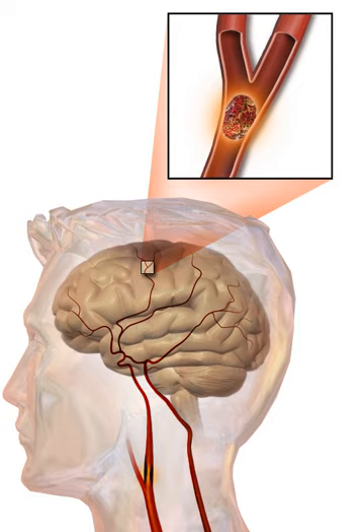Keeping blood pressure below 140/90 mmHg is recommended for those with a previous stroke or TIA. Anticoagulation can prevent recurrent ischemic strokes. Among people with nonvalvular atrial fibrillation, anticoagulation can reduce stroke by 60% while antiplatelet agents can reduce stroke by 20%. Stroke prevention treatment for atrial fibrillation is determined according to the CHA2DS2-VASc score. The most widely used anticoagulant is warfarin, while newer agents including dabigatran are alternatives. If studies show carotid artery stenosis with residual function on the affected side, carotid endarterectomy may decrease the risk of recurrence if performed rapidly after stroke.